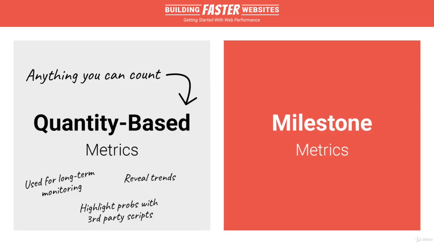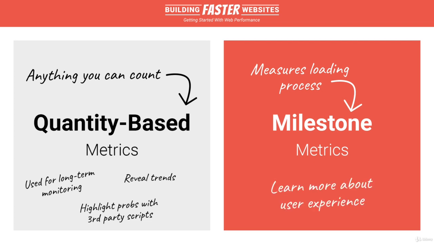Milestone metrics measure how long it takes the browser to reach a specific phase of the loading process. For instance, how long the server takes to respond, how long it takes the browser to start rendering content, or how long it takes for that content to become interactive once JavaScript execution is completed. These kinds of metrics allow us to learn more about the overall user experience.